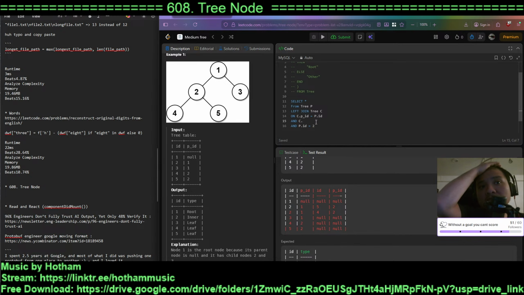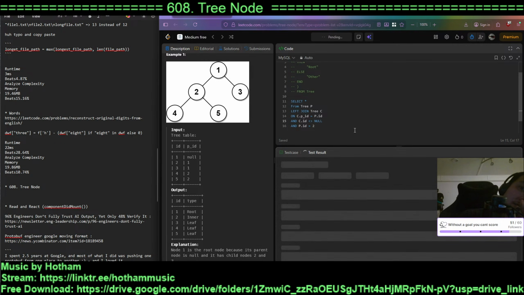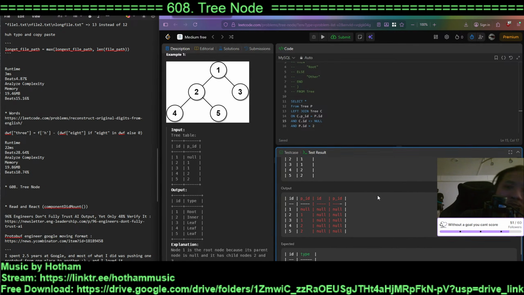So we couldn't find the ID that mapped to that, and the condition would be not equal to null.